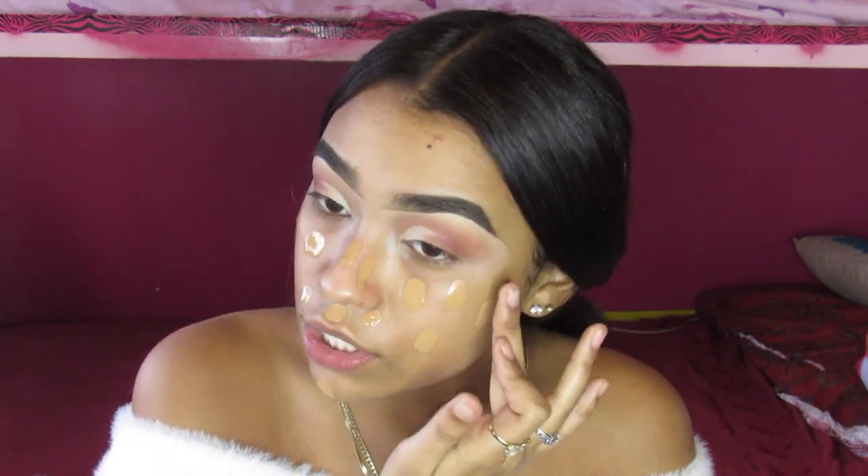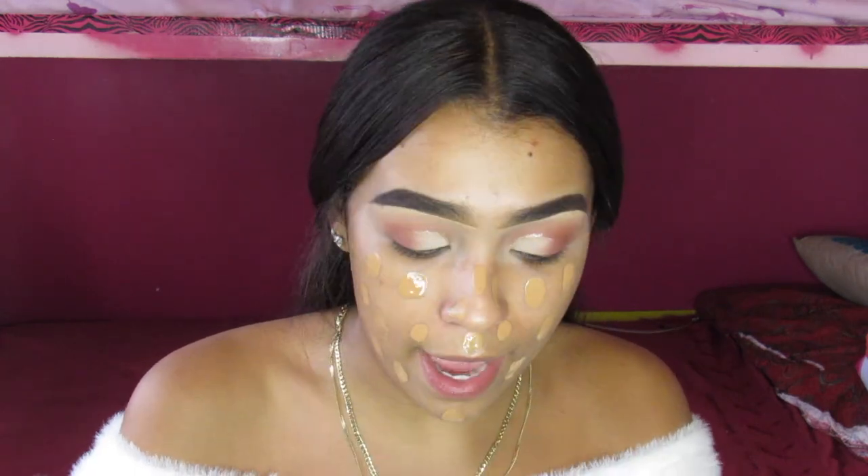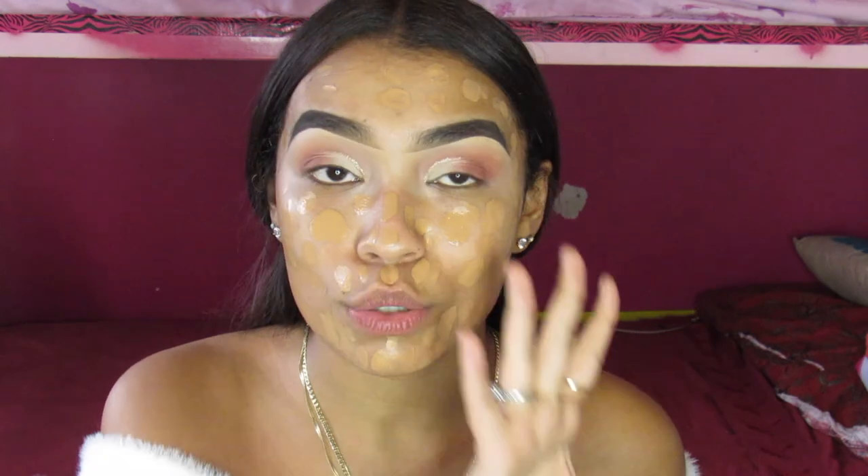Alright, now for the face — I just want to let you guys know it's really important to moisturize. Now I'm going to begin with foundation. I apply the foundation to my hand and then dot it on my face because that way I get a more even application. Now I'm going to blend that out with my microfiber sponge — it's super dirty, I haven't washed it, I know — making sure I get my neck and my ears because you need to be completely blended out.